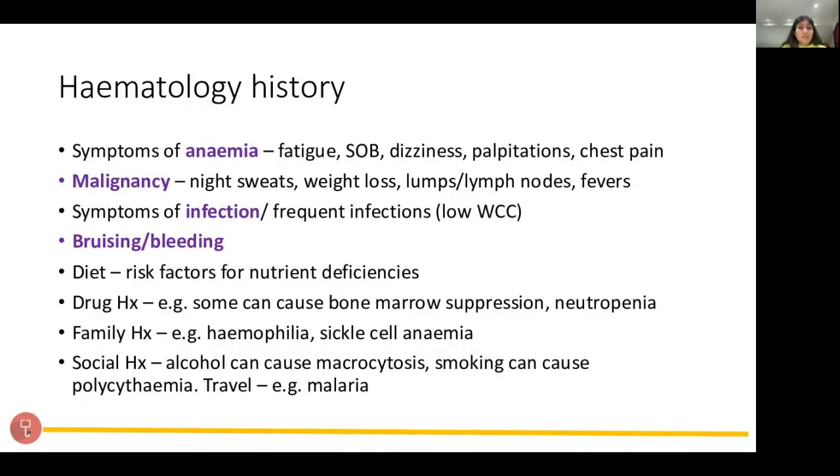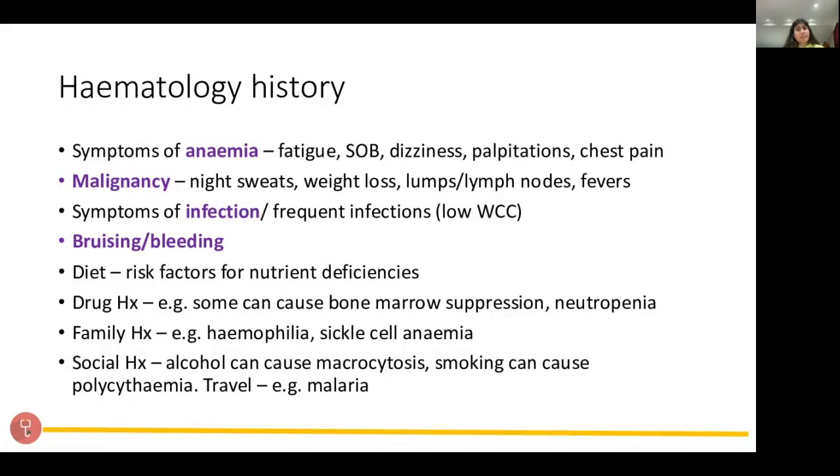So if we just start with how to take a hematological history, it's important to just be aware that you may need to ask these questions in several different scenarios. So we'll go through how to do the history first. So in a heme history, it's always important to ask about any symptoms of anemia. So this could be things like any shortness of breath, generalized tiredness. If they're really anemic in severe cases, then patients may often feel quite dizzy as well. Palpitations are super common because you've essentially got less blood being pumped around the body, so your heart has to work a little bit harder. And then again, in very severe anemia cases, patients can also get chest pain for very similar reasons in terms of your heart working extra hard.